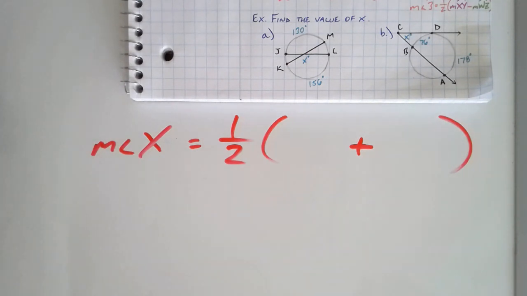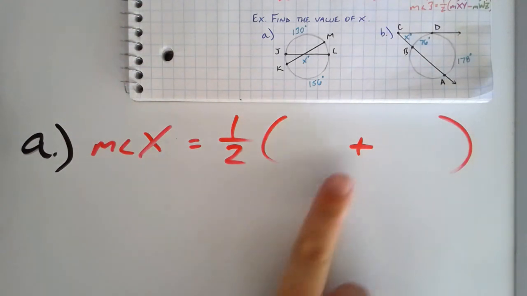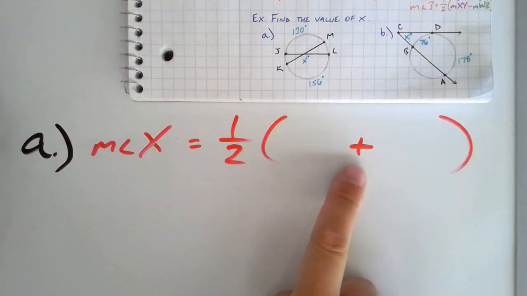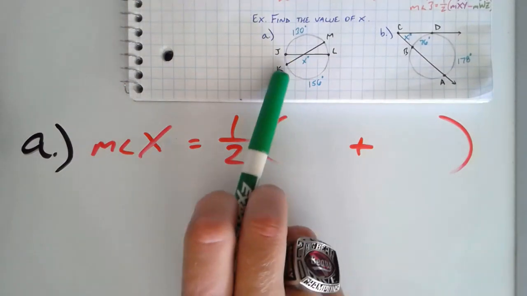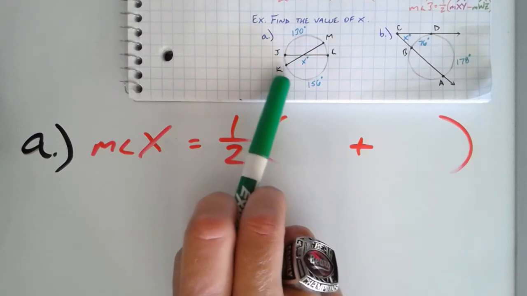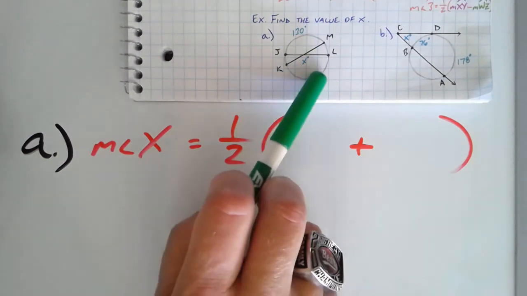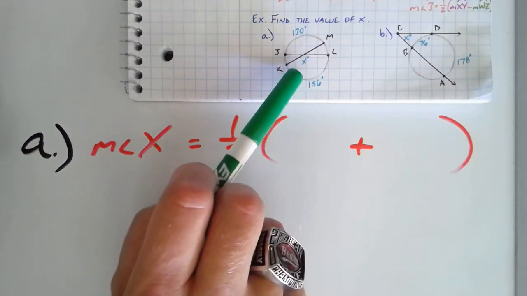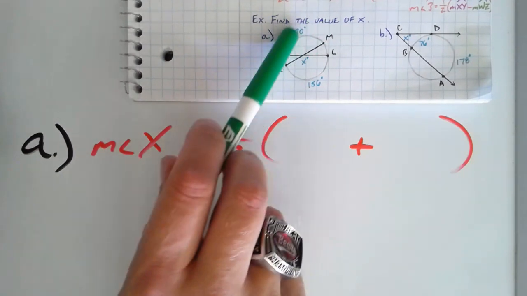So again, this is part A. For part B, it's going to look exactly the same. It's just that this part right here for part B is going to end up being subtraction. Okay, but back to this problem, part A. I need to take the average of the intercepted arcs. Well, looking back at my diagram right here, the intercepted arcs are going to be arc KL down here on the bottom. That's the more obvious intercepted arc, the arc that's created by the slice itself. The one that's a little less obvious to find is the one that's directly behind it, arc JM here on the top.